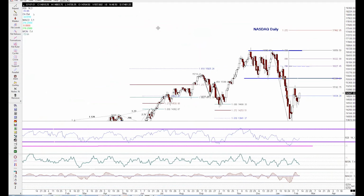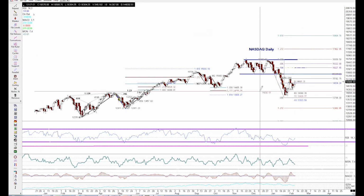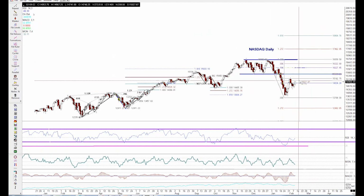Now the NASDAQ, let's see the NASDAQ in comparison. Notice that the NASDAQ only made it to a 0.50 retracement. The NASDAQ had been in a range previous to the breakout, and on this breakout here, that retracement only got back up there. Again, if the NASDAQ does not exceed this high right here where my cursor is and turns back to the downside, then this also may form an ABCD buy pattern. So I'll be keeping an eye on that. However, if it does move to the upside, then you can see here this horizontal lower trend line from that range. The market may come up and test around that trend line area, which may act as a resistance area.